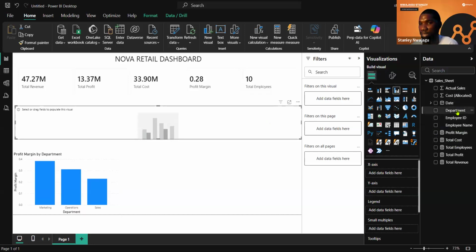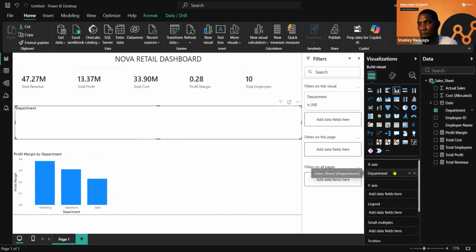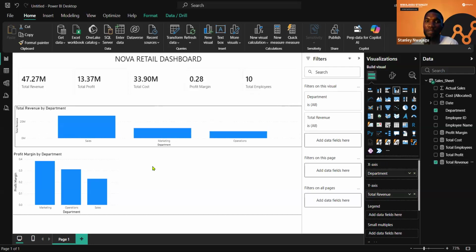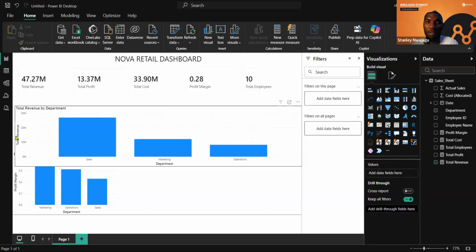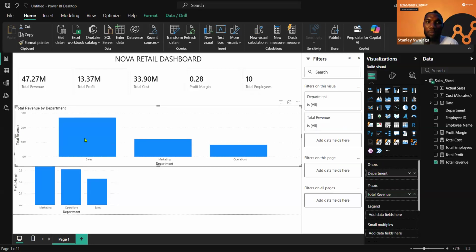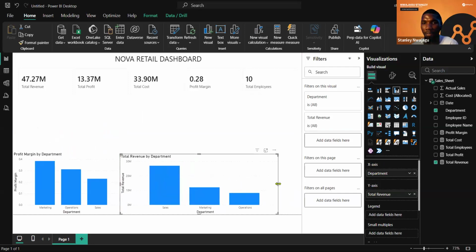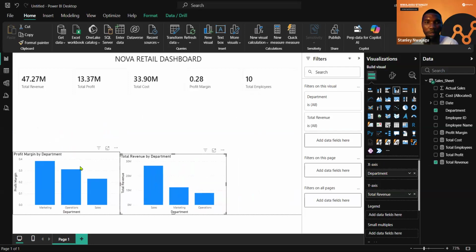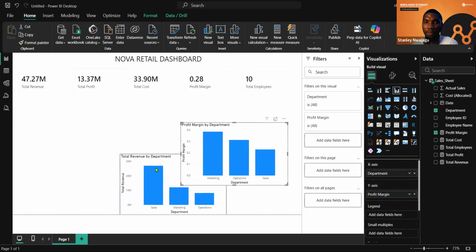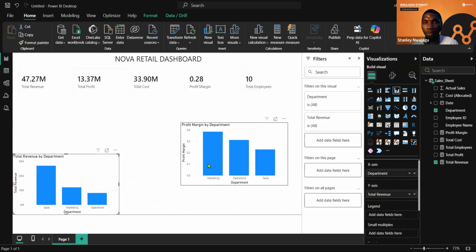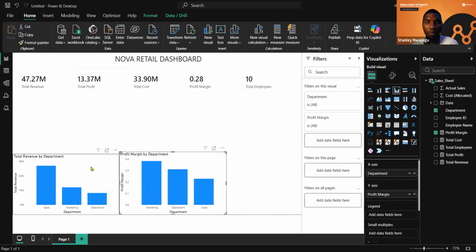And then I also bring in the department with the x-axis. And then this time around, I'm now bringing the total revenue, okay? So I'm bringing the total revenue now to the y-axis, okay? So you have it here. I can just style it a little bit. Give me a moment to style it a little bit better. I can bring it here. Okay, so let me just take this here and bring this here, right? So this is the total sales, total revenue by department.